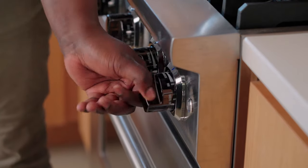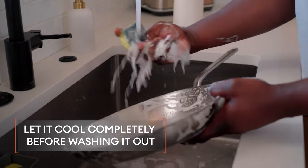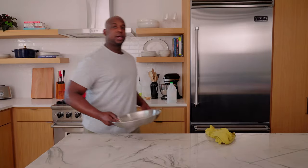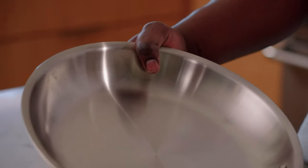We've been simmering for about five minutes now. I'm going to cut the heat and then use this wooden utensil to move around some of these mineral deposits. I'm going to let this cool completely, then take it over to the sink and wash it out with some soap and water. Now look at this — we had mineral deposits all over this beauty, but now it's spick and span. We're going to dry this off. This one looks great.